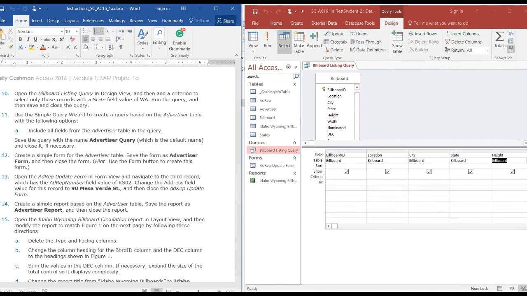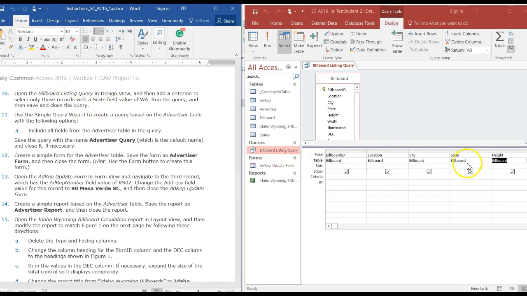So let's come back to the steps. We open the query in a design view. Next, we are going to add a criterion to select only those records with a state field value of WA. So we will do the criteria in this module as well.